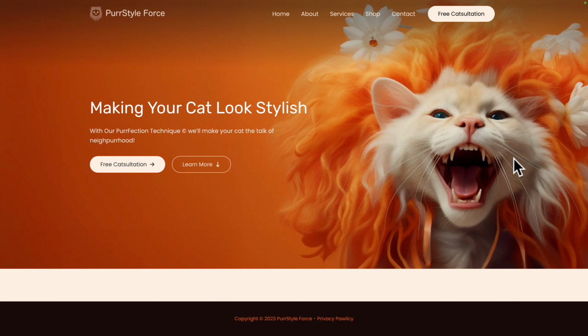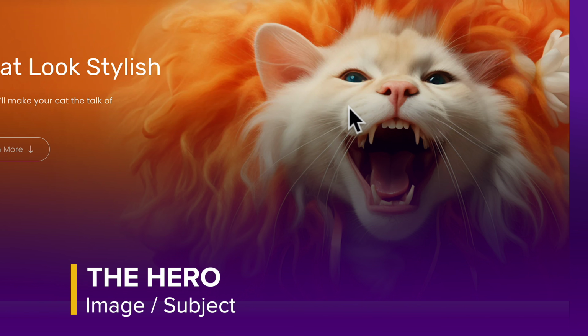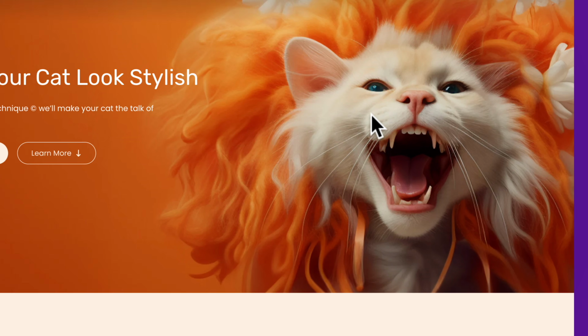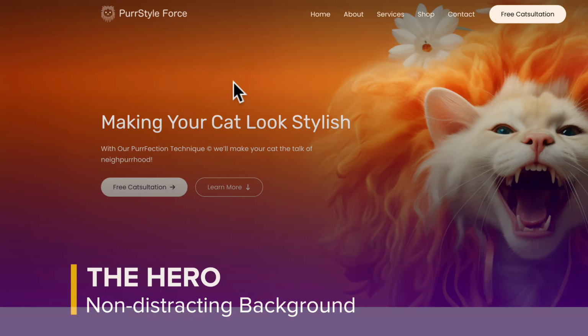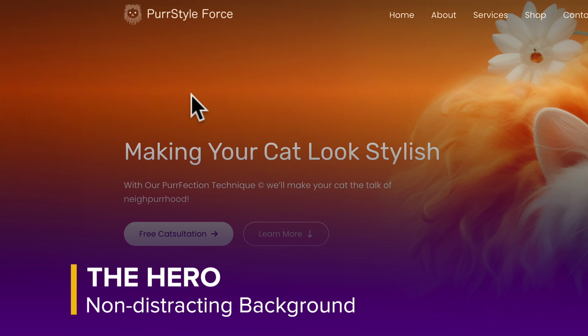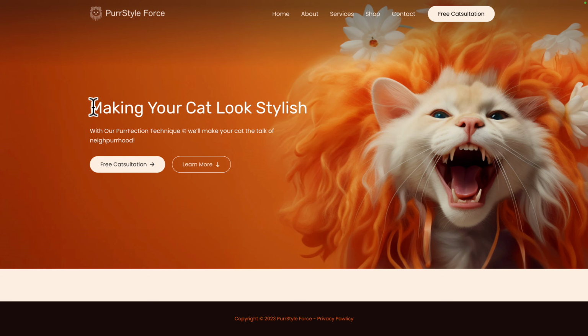So after the final touches, if we want to look more in details, we can see that we got all elements. So here we can see a beautiful image of a cat, and this comes as a support to the brand, to the overall message, and to the brand services. Next, we can see that this background is non-distracting because the subject is on the right-hand side, but here we can read the text easily.